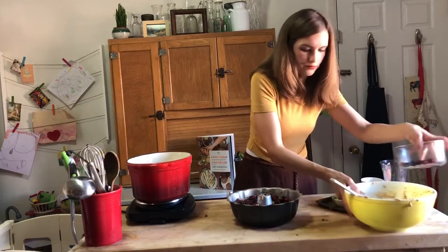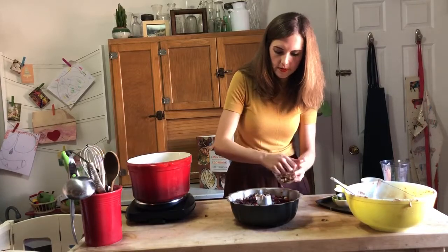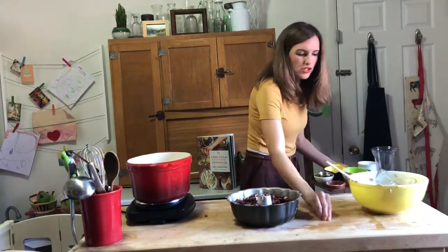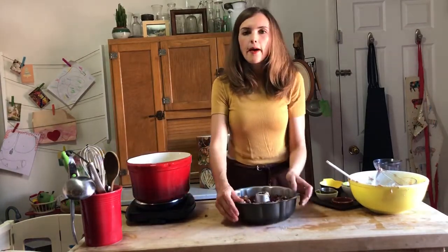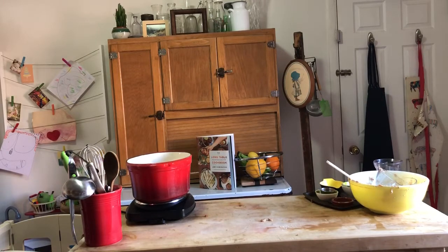Okay, cool. And then we'll put our hazelnuts as well. Yum. Okay, cool. Now, get this stuff out of the way. Actually, before I do that, I'm going to toss this in the oven right away. So this is going into an oven that's 375 degrees for about 35 minutes. Okay, so in she goes. And you'll actually get to see the real finished product.